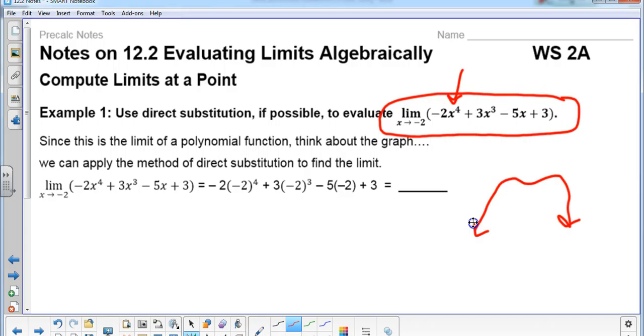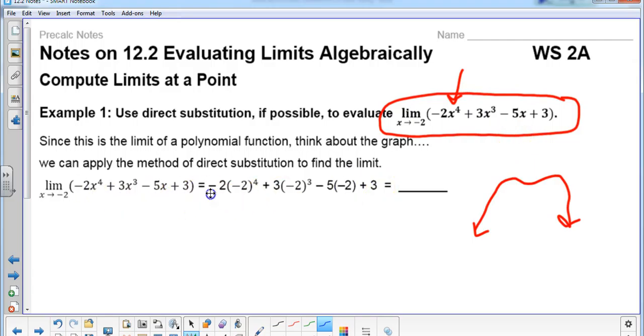When you looked at that, did you read every term to yourself, or did you only look at the one of highest degree to decide what it was going to do? Yeah, I only looked and went, okay, the only one that I care about is the negative 2x to the 4th. That's going to be very true when we look at end behavior. The rest of it isn't going to matter. Now, they want to know what's happening at negative 2. Does this have any hole or asymptote or a break in the graph at negative 2? Nope. So we can just substitute negative 2 in, and we have the answer.